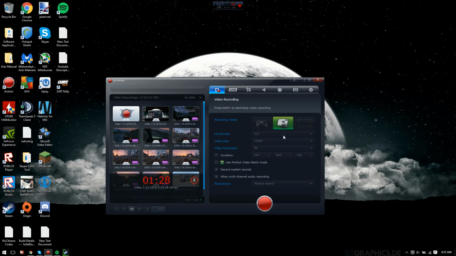So anyways, Action allows application desktop recording. They also allow MP4 format as well. What's nice about the AVI format is that you can export directly to YouTube from Action, so you render out the video. If you do have a graphics card, which you should have, you can use your graphics card to render that video much faster, and then you can upload directly to YouTube.